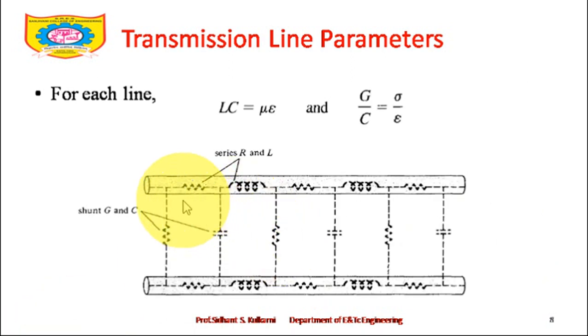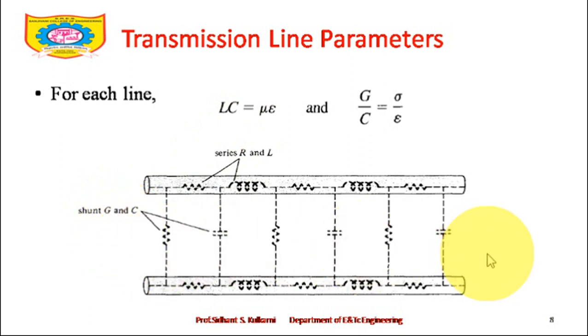First of all, if I have a two conductor transmission line, though the conductors have infinite conductivity, there will be a small resistance associated with it, which is denoted by R. If current starts flowing through a conductor, there must be an inductance associated with it, so this is L. If it is a two wire conducting line separated by air as a dielectric, there must be a capacitance associated with it, and there will be a shunt conductance. This conductance is not exactly the opposite of 1 by R. That means in the case of a transmission line, G is not equal to 1 by R, or R is not equal to 1 by G.